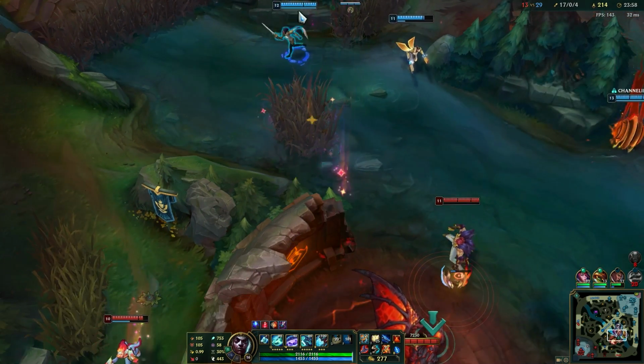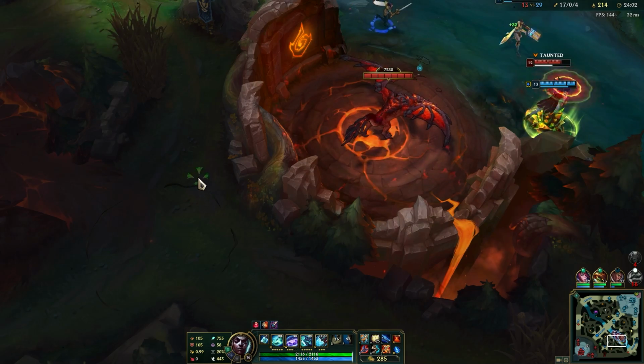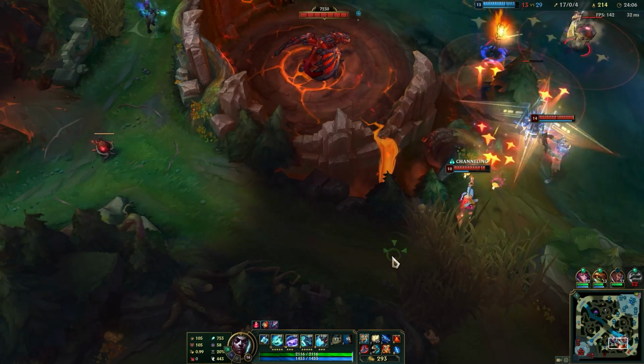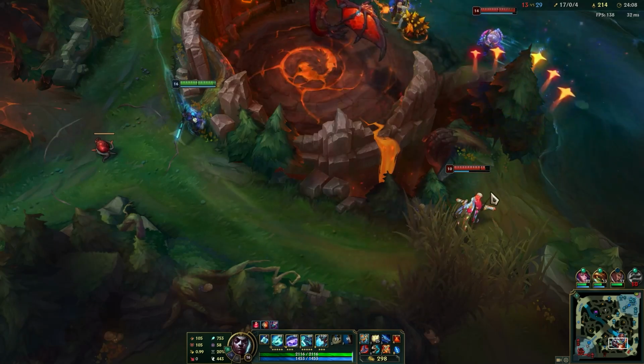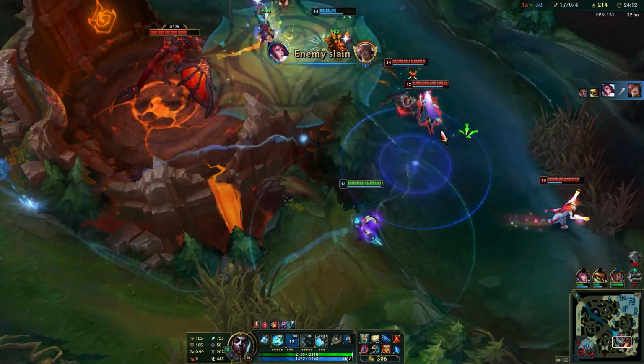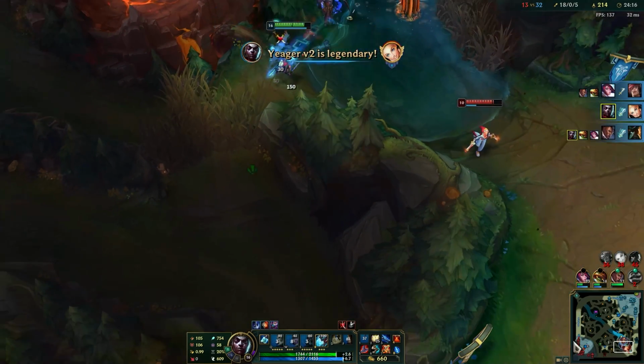Let's see if we can get this MF. She's gonna try to ult from the side here, so I'm gonna walk around. There she is. I'm gonna go up here and put my W. There we go. Clean 2-man stun. Get this MF as well.